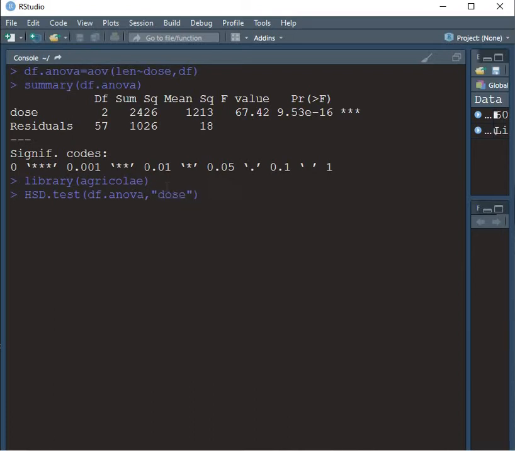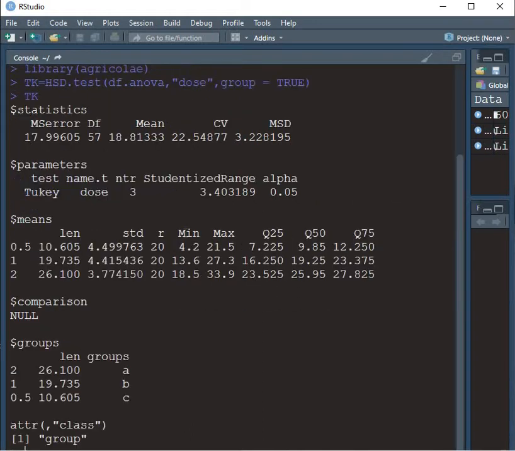Dose is the factor variable. And then group is equal to TRUE. Okay, and then we just give a name over here, Tukey's comparison. We just name it as TK, and then we run the command, and thereafter just type TK.